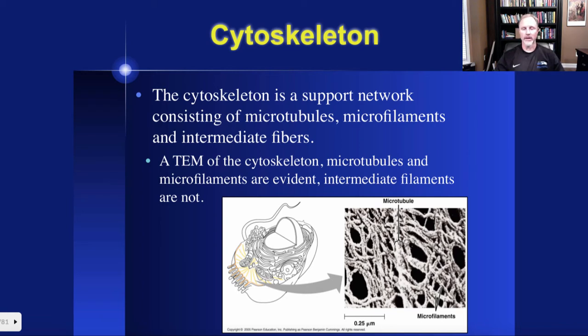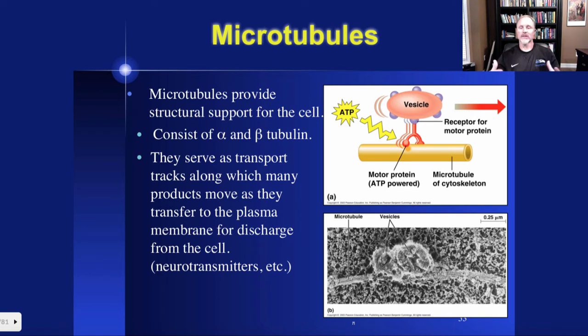And if you look here, what we have right here is an electron micrograph of microtubules and microfilaments, so you can see how these things are organized. With these structures, it almost looks like a screen. If you look through a screen, contained within these hollow parts, this is where you're going to find the cytosol, or the liquidy interior with the dissolved solutes and things like that. And within these webbed screened areas, this is where you would find these organelles attached to them.